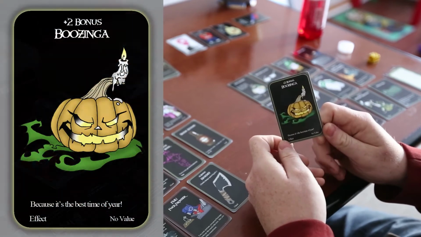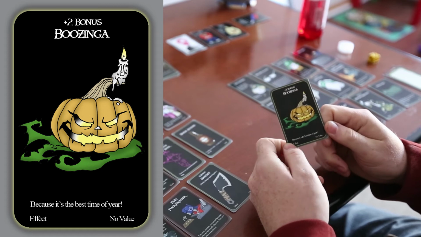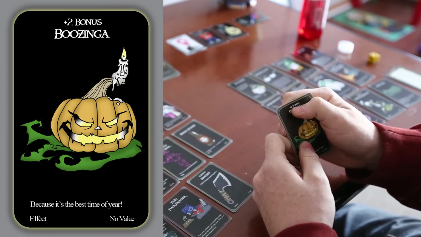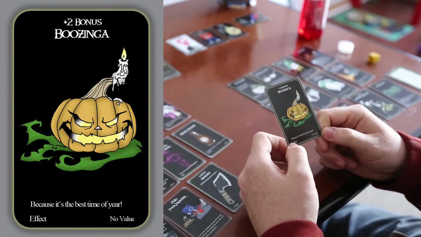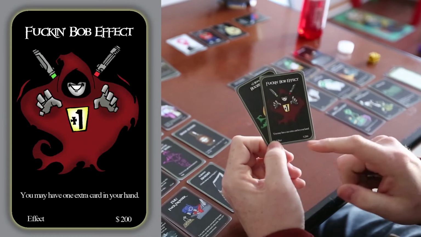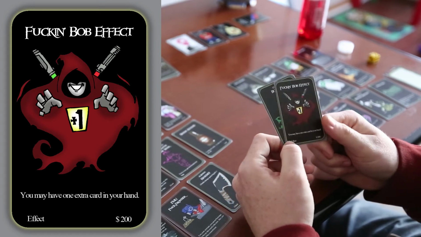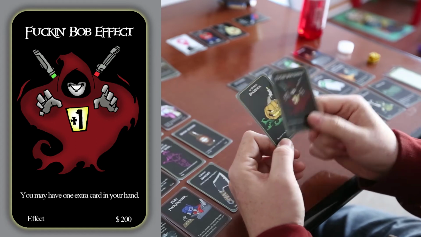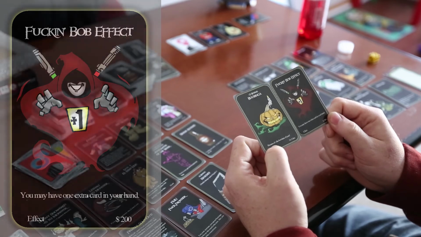This is an effect card. You can have as many effects as you want in front of you at any time. The effects card gives you, this one gives you a +2 to combat. Other ones give you a plus in other kinds of cool stuff. For example, the fucking Bob effect. The fucking Bob effect allows you to have one extra card in your hand. So instead of discarding down to 5, you can then discard down to 6. This is a great fucking card to have. Effects really, really help, but they can be taken away pretty easily.